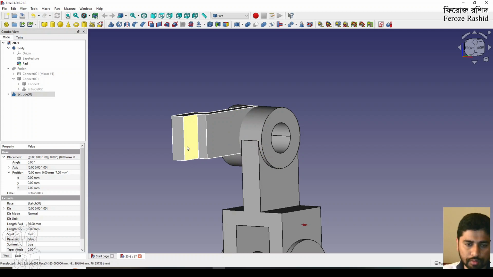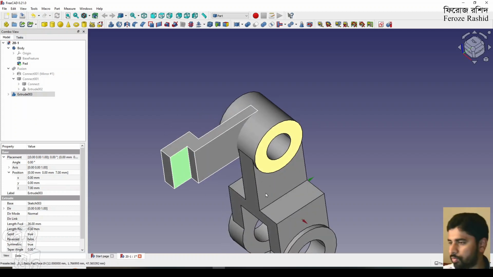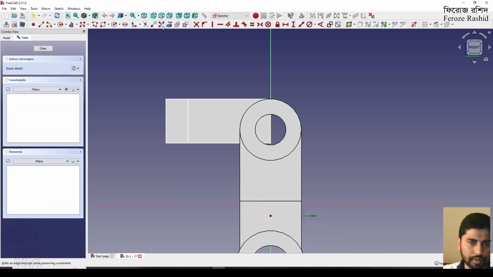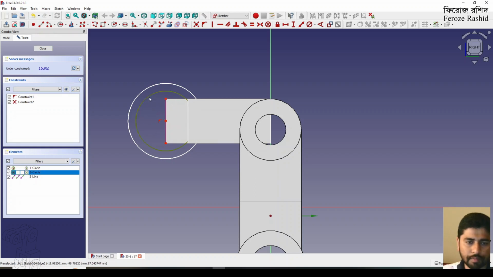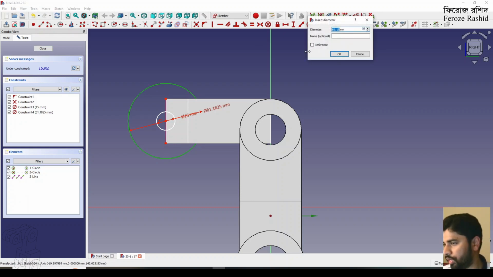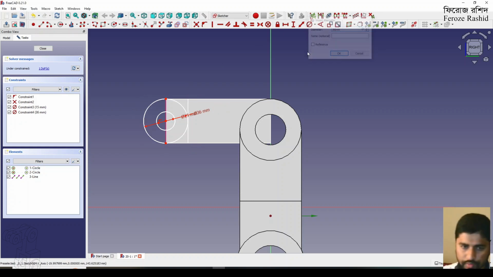All right. So now about the holes. I'll have to draw a hole here. Just like before, we will draw two circles. The inside diameter of this one is 15, and the outside diameter of that one should be 36.